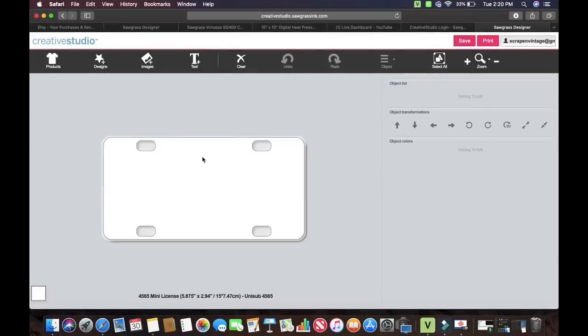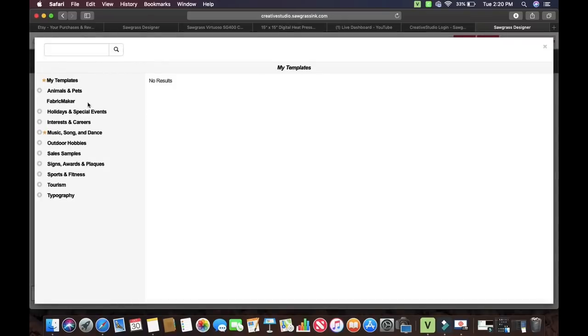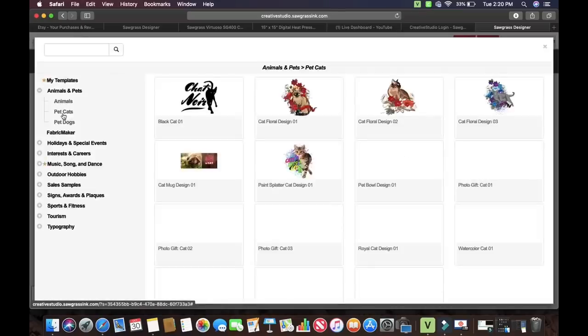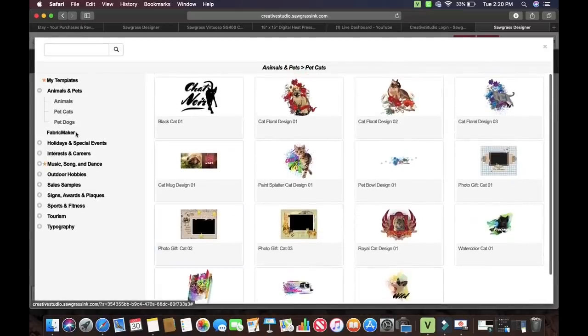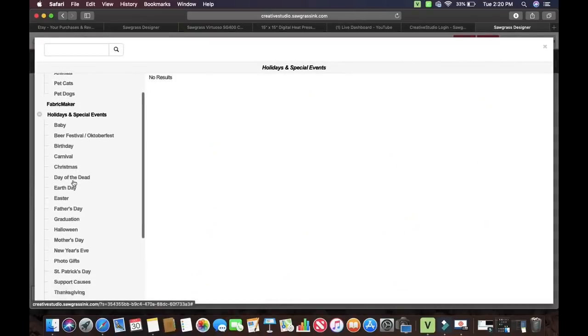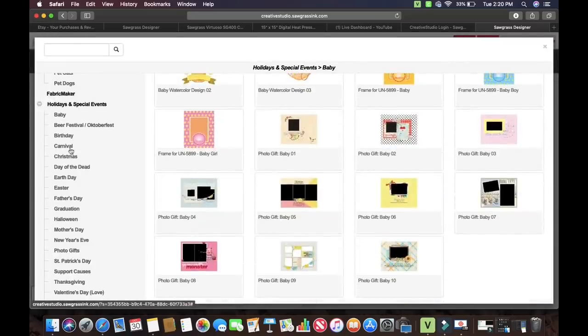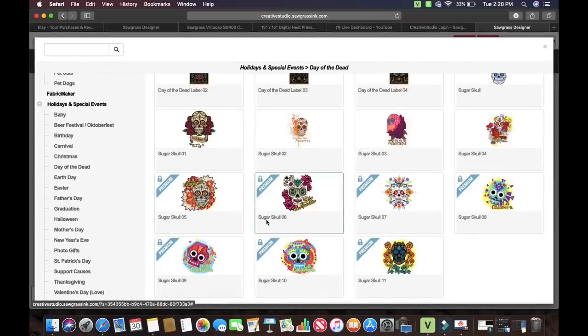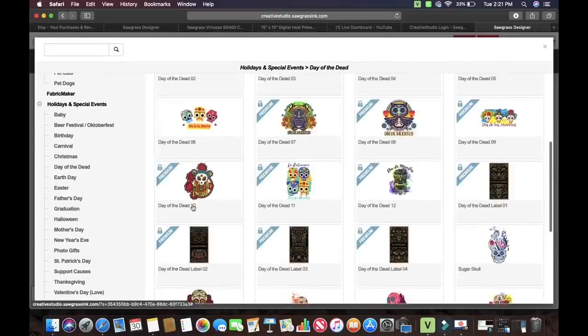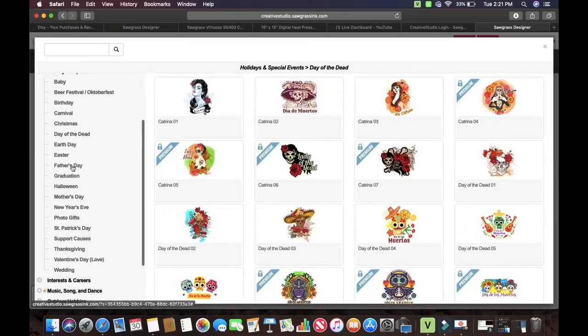Now I want to show you the backgrounds and stuff. So you can go to design. This is stuff that's already built in here. And then you can choose. So we can say animals and pets. So say pet cats. This is all the designs they have for the cats. Now they don't have a ton in here. There's holiday special events. So like say baby, you'll have all these different things pop up for baby and stuff. So Day of the Dead. Now I have not looked into this yet. Some of these say premium. So I don't know if there's something you could pay and actually have a few different things. I haven't looked into that yet. Not too sure what that's about.